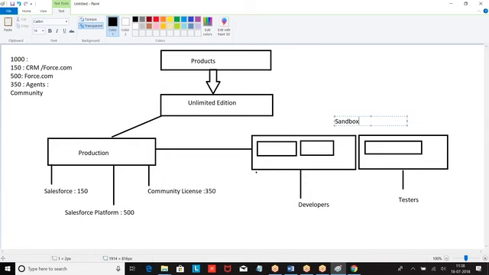Now we are only purchasing what? Licenses. At the end of the game, what are we purchasing? Licenses. A license is given only for internal users. Now, developers, are we internal users or external users? We are not users on production; we are users on sandbox. Only the people who will log into production require a license.